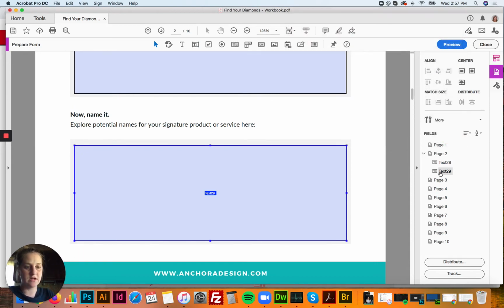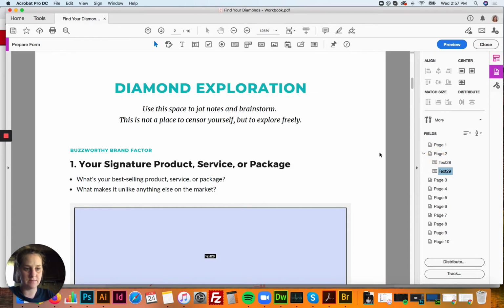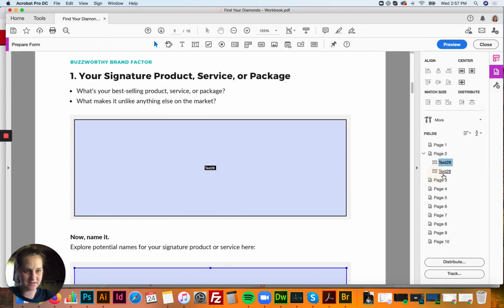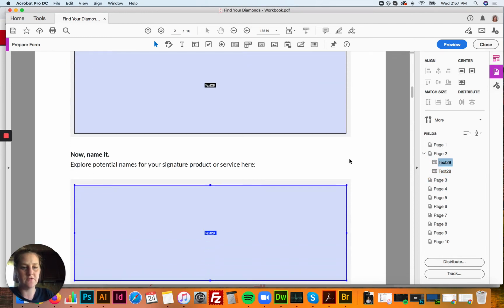And one thing I want to note here is you can actually drag and change the order of these here. Okay, there we go. Why this is helpful is, say you're doing a form with a lot of different fields. If you want people to be able to tab through, this is the tab order. The order of this is also going to be the tab order. So that's definitely something I want to keep in mind. And if you have a lot of fields, it is helpful to have these names so you know what goes to what. My PDF is pretty simple, so I'm not going to worry about that.